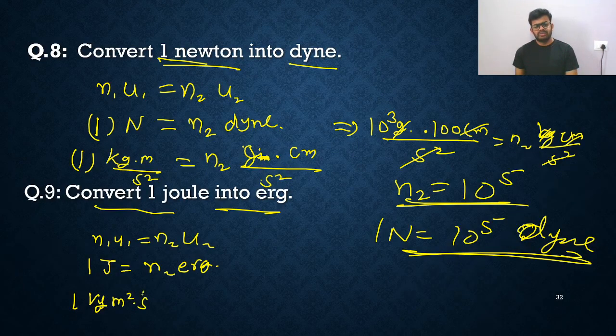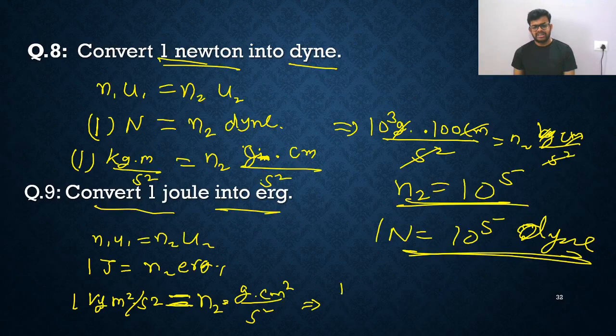You can solve this only when you remember the fundamental units. If you don't remember the fundamental units, you cannot convert. That's why I told you to remember the fundamental units. Any derived formulas can be found using the fundamental units. I already told you how to find it. So N2 kg, instead of kg you will write gram, instead of meter you will write centimeter. So kg centimeter square per second square.